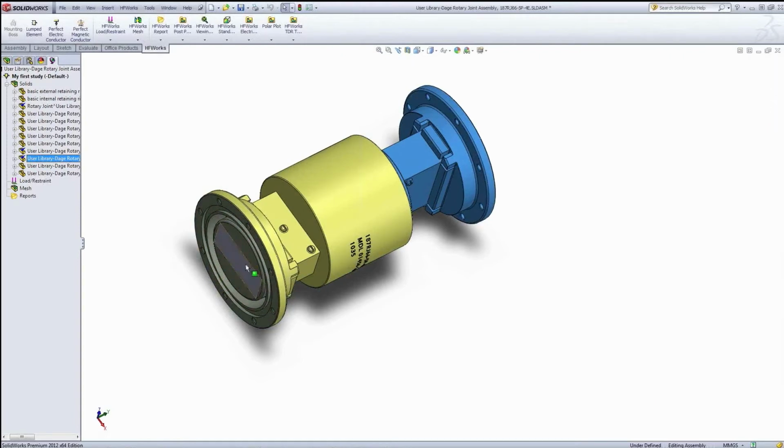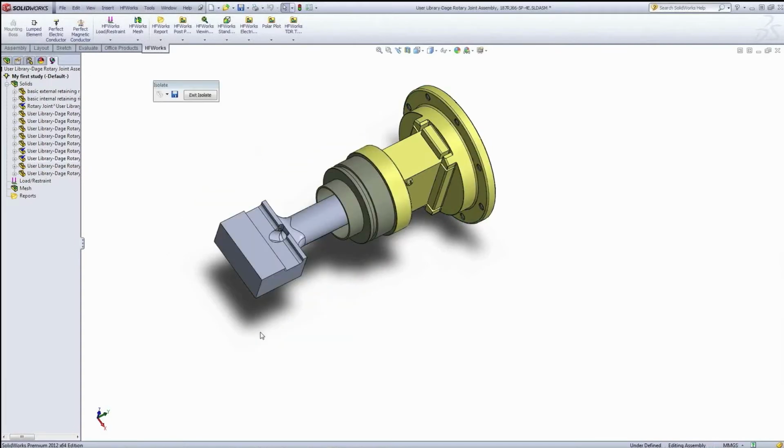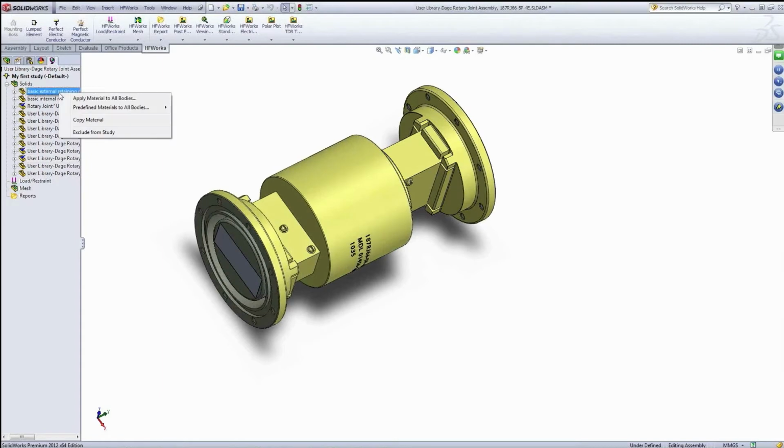In fact, if I go here and go into SolidWorks and do isolate, okay. So this is actually the part that's of interest to me. All the other parts are basically metallic parts. So what I can do is do this the other way. I can apply to all materials, I can apply PEC. And then I go back to my air part and I say apply air. And this is very quick, I told the software what I wanted to do.